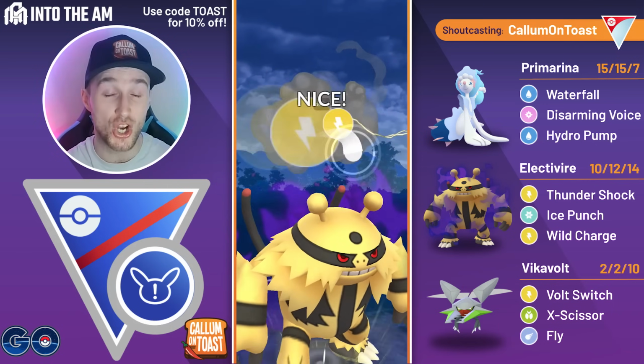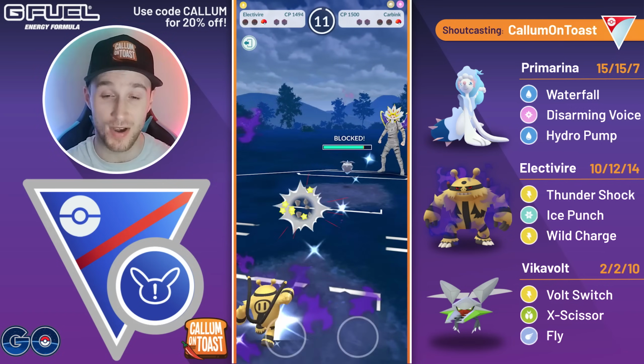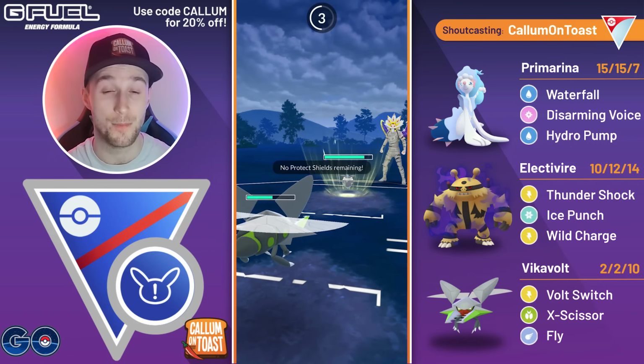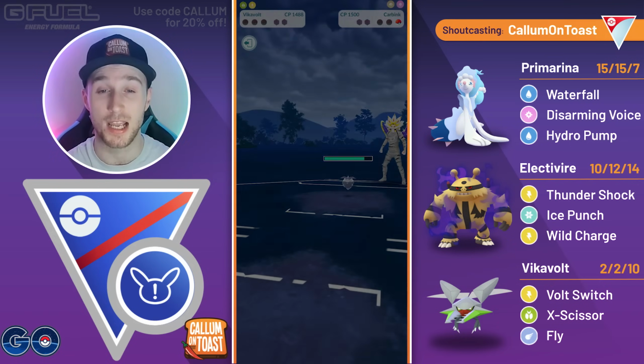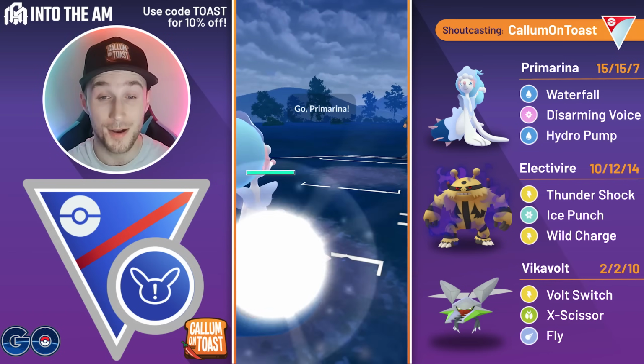We can go for another Wild Charge. I need this to land. If it doesn't land, it's going to be game over, and the opponent does correctly use their shield. We've only resisted charge moves to throw, so I'm not even going to bother. Rock Slide easily takes out the Vikavolt, and unfortunately, we do lose that game. But GG's to the opponent there.